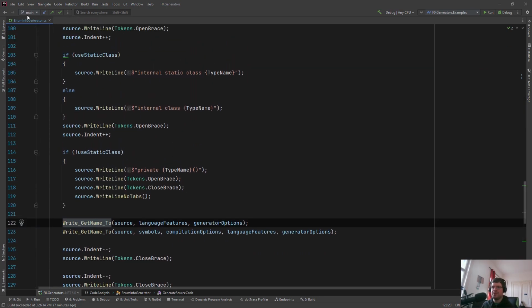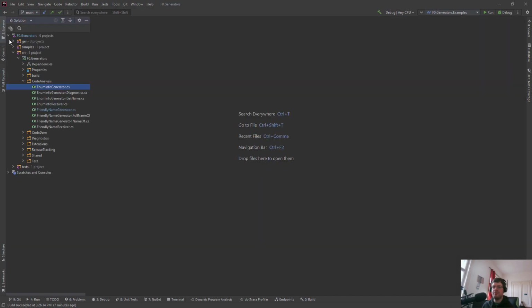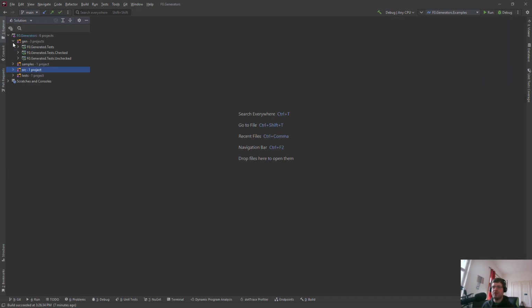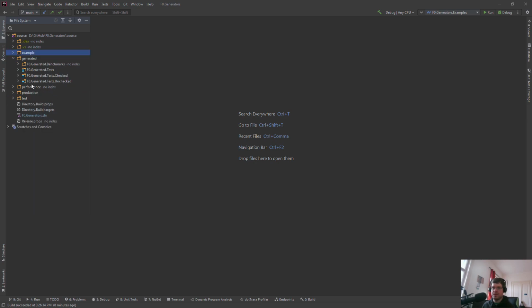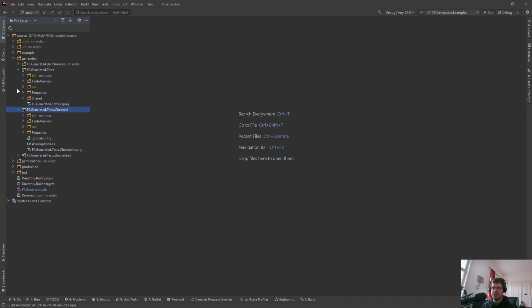I mentioned options because for this very generator, I also introduced some options. Where do I have it? I believe I have it here. Okay, let's again jump into the file system view and go to the obj folder.